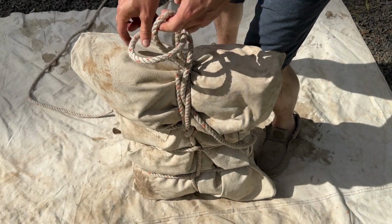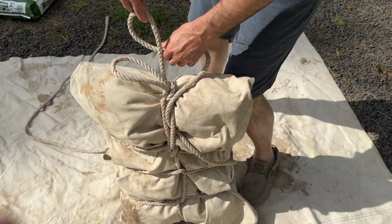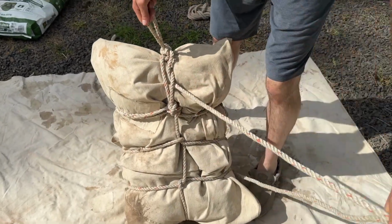Then take it, just put a half hitch over the top. Half hitch, there you go. That locks that one in place. You can pull your slack back out.